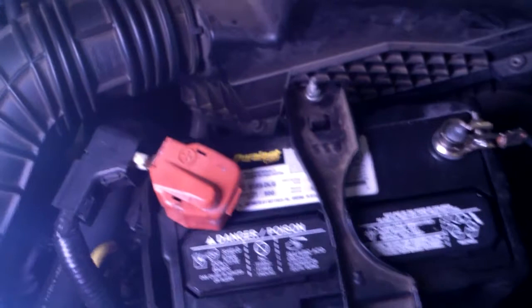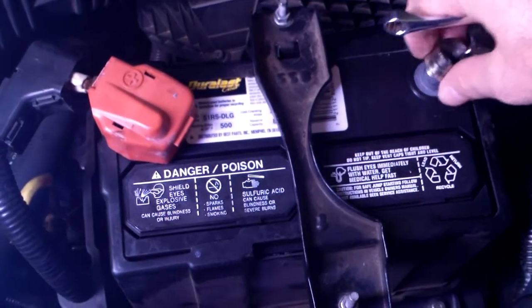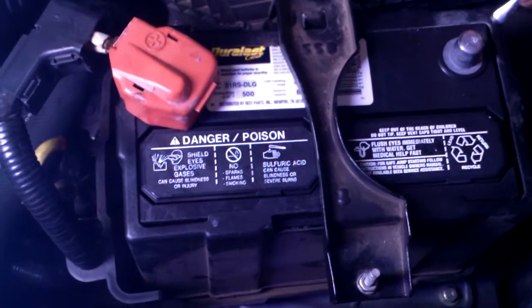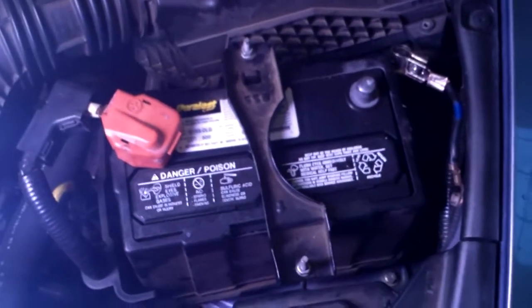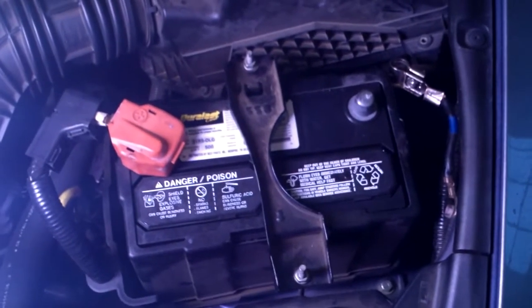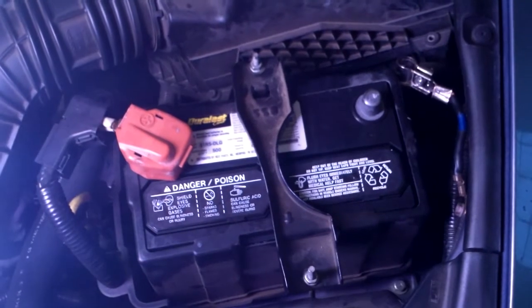Of course, the first thing you want to do is loosen and remove the negative cable from the negative terminal on your battery, so there's no charge flowing through the system.